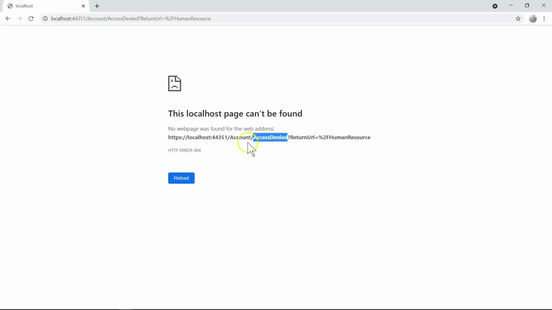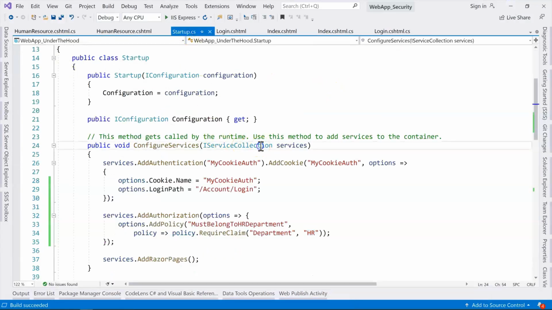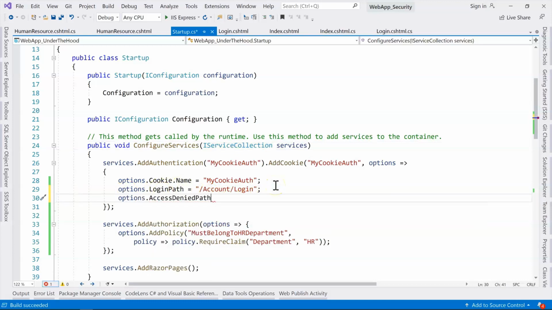So you can see that, by default, the access denied page is supposed to be under the account page. And if we were to specify where the access denied page is, we're again going back to startup.cs. Then you can see we specify the login page, right? And then we can specify the access denied page right over here.